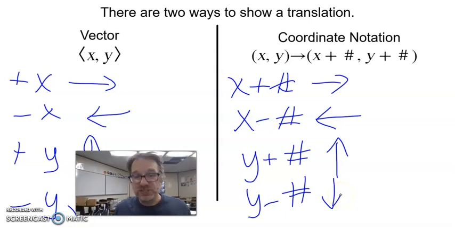So that's what coordinate notation tells us. It's the same thing as the vector. It tells us which way to slide, except this time it tells us where to start. Start at a point (x, y), any point. x is any x value, y is any y value. And then we're going to slide on x by plus or minus, right or left, and y is up or down. The vector notation is exactly the same, except it doesn't tell us where it starts. We're just going to look at our graph and figure it out from there.